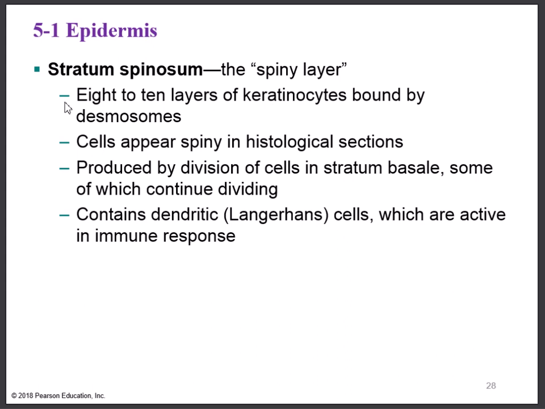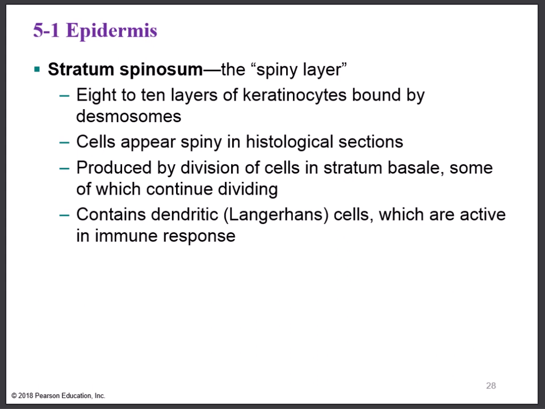But nonetheless, the stratum spinosum is 8 to 10 layers now of keratinocytes. So you're not going to call them basal cells. That's only going to be in the basement, the basal strata. Here, you're going to call them keratinocytes. These keratinocytes are attached to one another by a specialized kind of junction, if you just want to highlight this word, known as the desmosome. So the desmosomes hold the keratinocytes together so that they stay closely connected.